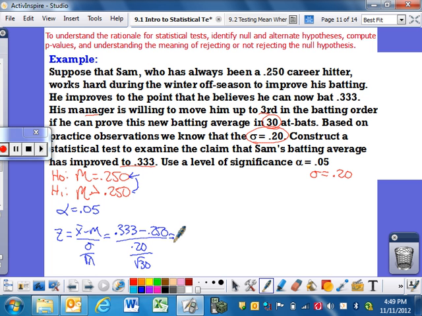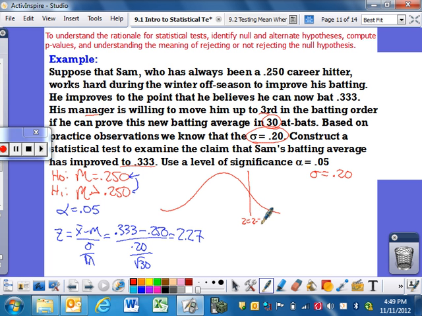And what that ends up being is a z-score of 2.27. Now all of you should now be able to go into your table, find the z-score of 2.27, and give me a probability of that happening. Now here's what's tricky. Here's what you've got to think about. I think of a curve. Now I'm going to try to draw this out for some of you.